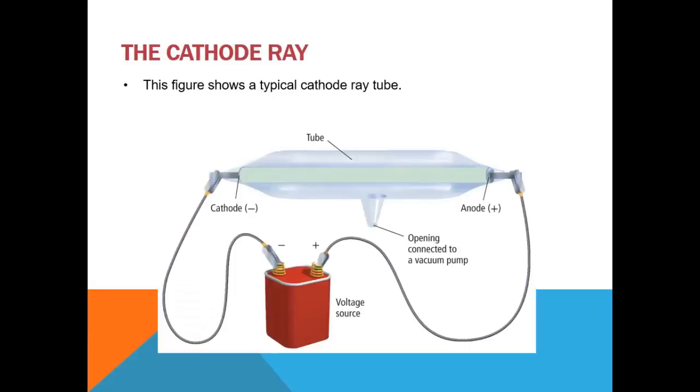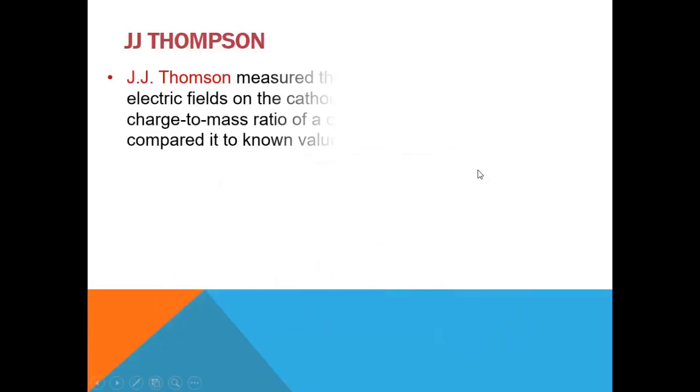So let's go. This is our cathode ray. So cathode, it goes negative, positive, that's the power source. So when electricity is applied, it creates a charge down this ray. And they were able to calculate that it was a negative charge, and that's why they discovered the electron.